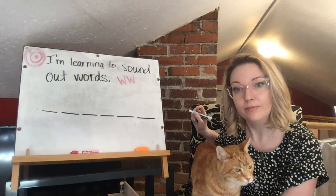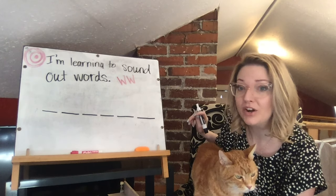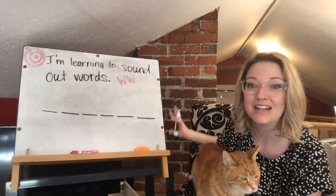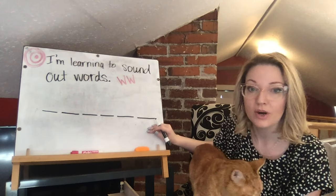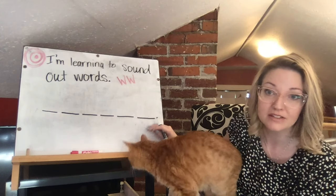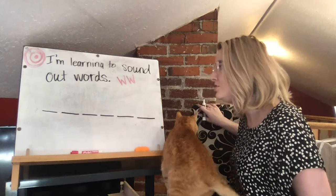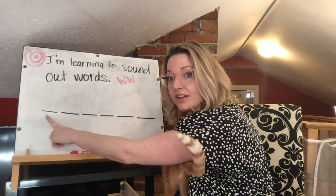We've chunked it up. We know that there are only 6 sounds that we heard, and letters make sounds, words make meaning. Dinosaur is a noun, so it tells us it's a type of animal. And then the letters just make the sounds inside the word. Remember, the lines are next to each other because there are no spaces between our letters. There's only spaces between our words. So let's start at the very beginning. What we're going to do is put our finger underneath that first line right here and sound it out.